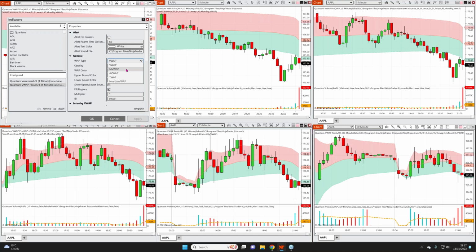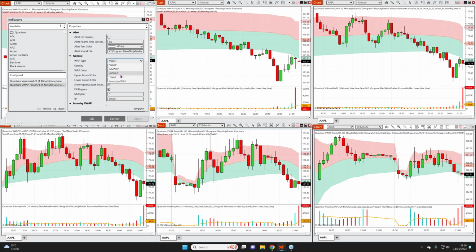We have the anchored VWAP, which is the next one down, the AVWAP. What that means is, very much like Fibonacci, where you set your own levels, you can anchor the VWAP to a level which is significant. So maybe you've had a significant low or a significant high by virtue of fundamental news or a release or volume or whatever it may be. You decide where you want that pinpoint VWAP to start its calculation. So you have the option to anchor it at whatever point you want on the chart.